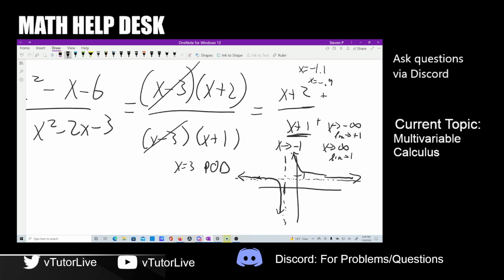When I did this one, I put x equals 3 as an asymptote as well. That wouldn't be an asymptote because the x minus 3 cancels out on the top and the bottom. Yeah, exactly. The issue with x minus 3 is that the point is undefined. I kind of glossed that over when I graphed it. It is indeed undefined because if you literally try to plug in 3 here, the denominator is 0 and there's nothing you can do. But because it cancels out, it's not going to blow up. The limit from the left and the limit from the right are going to agree nicely with each other. Okay, I get that. It's not an asymptote. Thank you. Sure. Very reasonable question. I'm happy you brought it up.